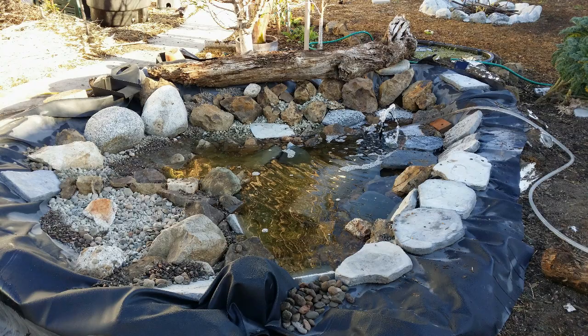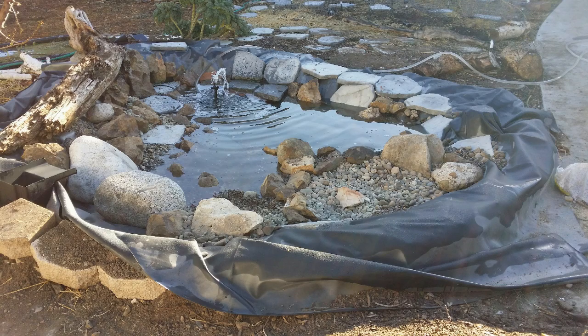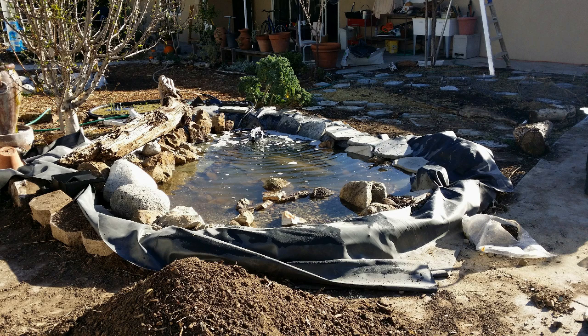Time to start filling the pond with water. We added as much rainwater as we could from our rain barrels that we had collected over the winter, and then filled it up with tap water, which we dechlorinated. We estimated this pond to be between 300 and 500 gallons. So there's quite a bit of water in here. It's a great reservoir for water for irrigation and also in case of earthquakes, which is a real threat here in Southern California.